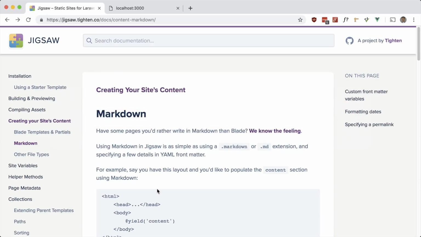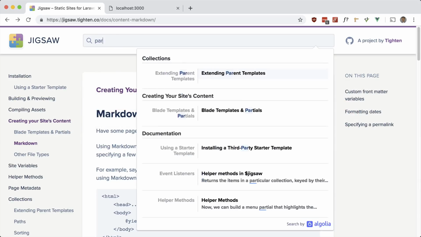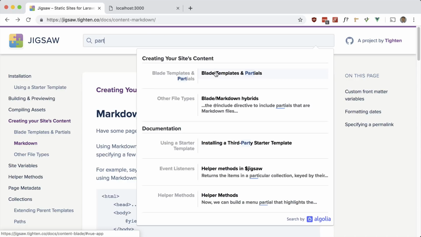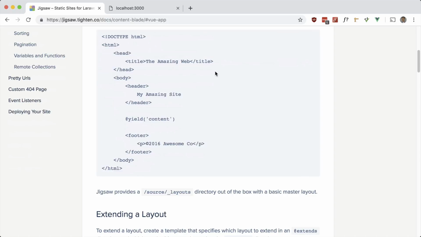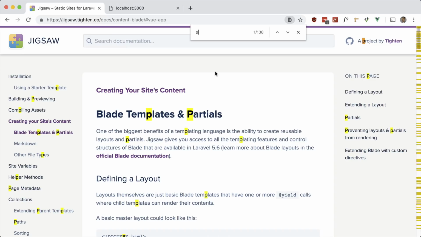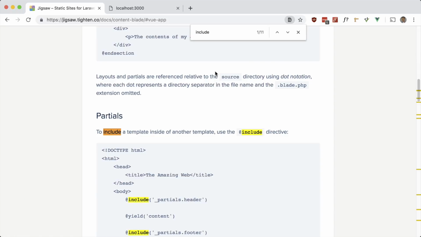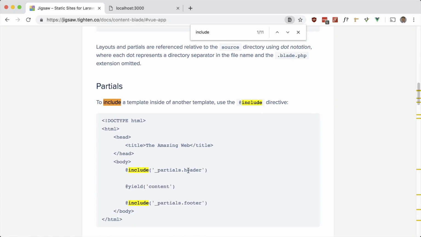So if you look for partials here, it's exactly the same as in Laravel. So just make a new folder. Where's partials here? So yeah, just make a new folder called _partials, and then you can include it wherever you need it.